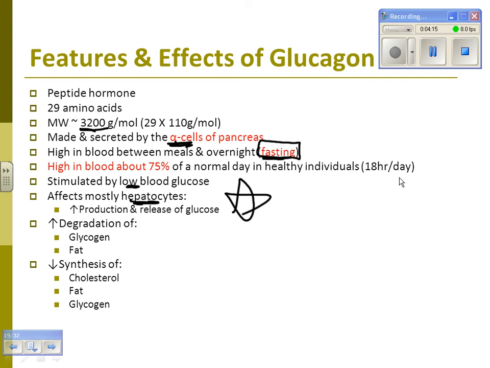Insulin's like, oh, we have plenty of sugar, we'll just store it and use it. Glucagon's like, wait, we need more sugar. Liver makes some more sugar. So we can't make fat and glycogen because we don't have the materials for it. We start degrading those things to produce energy. And because you're doing that, you obviously can't make these other things. So it's a degrading molecule, it turns things off, but glucagon is our friend, obviously. Burns our fat.